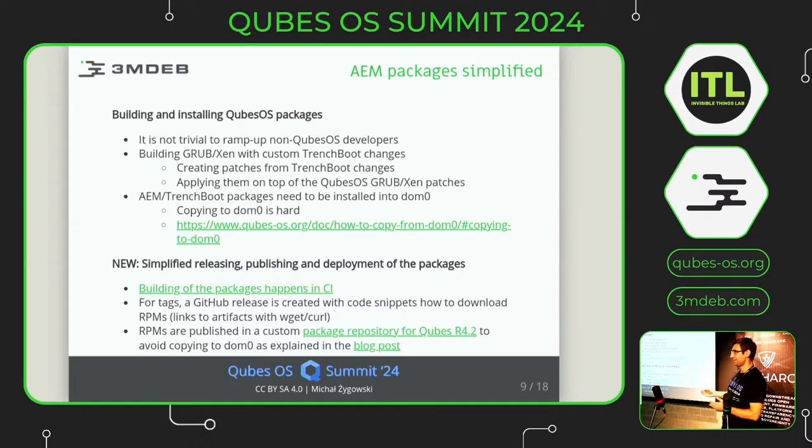In order to actually get this Anti Evil Maid working with Trenchboot, we have to install the custom components, because we are still in the process of reviewing and possibly merging the patches into the Qubes components. So in order to deploy everything smoothly, we have prepared the building of the packages in the continuous integration, and we have set up even an Anti Evil Maid testing repository that holds these components and can be installed in a very simple manner, like you would install any Qubes packages in DOM0. You just simply add a definition of a new repository and pass it to be enabled to the Qubes DOM0 update command.